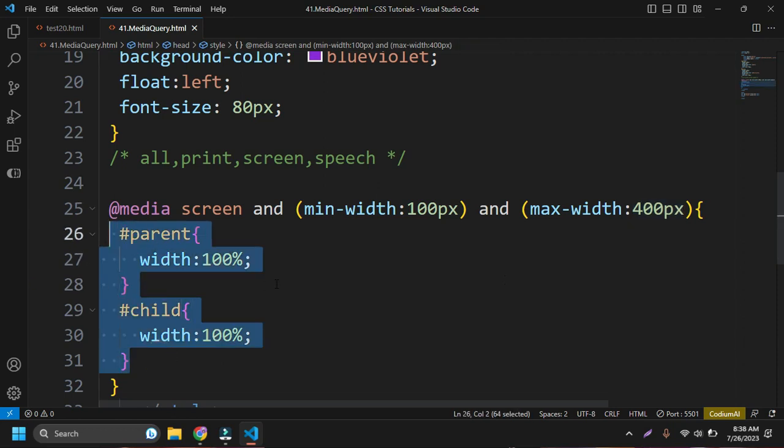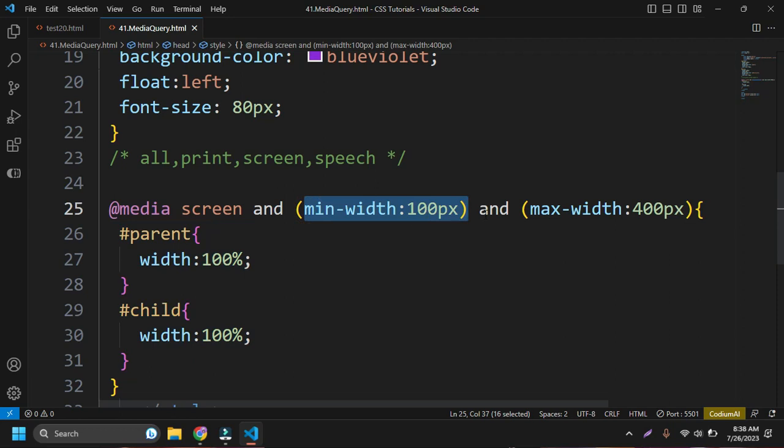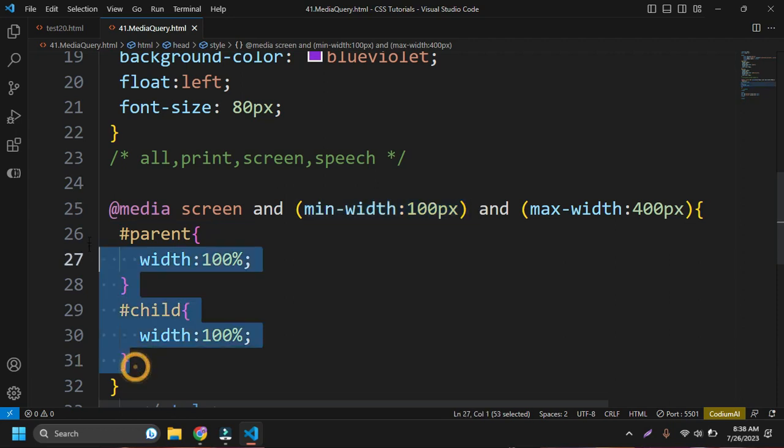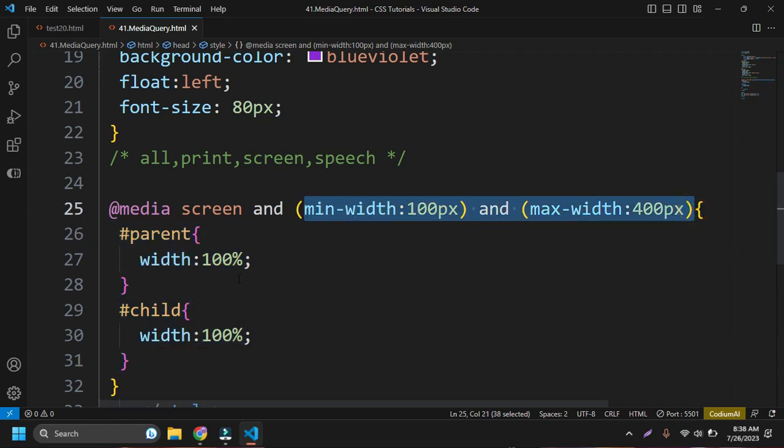If you are familiar with a programming language and if you know the if condition there, then you got it very well. Okay, this is like a condition. So if this condition is matched, then this will happen. If this condition is not matched, then this won't happen here. It means it's a very simple thing. Okay, don't be confused here.